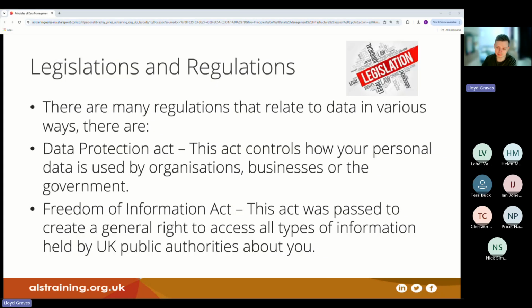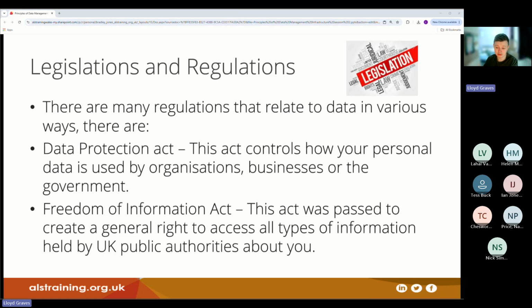Sometimes a few people in this one have written about the, I think it's called the Official Secrets Act or something similar. There's also maybe something that's not fully focused on data and IT, but might be really relevant to your organization in particular, things like the Environmental Information Regulations. So there's lots of different ones. You can go online, you can find a list of them all.